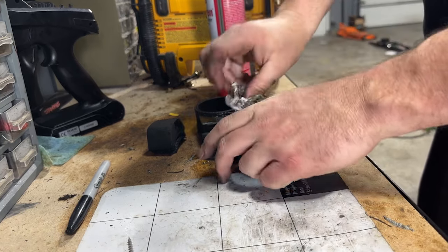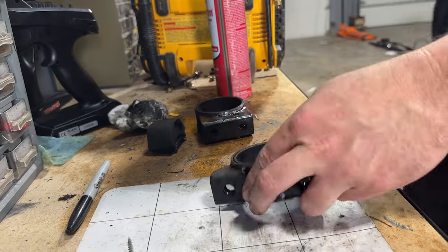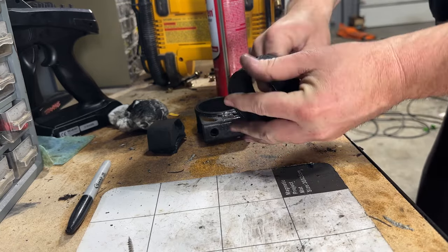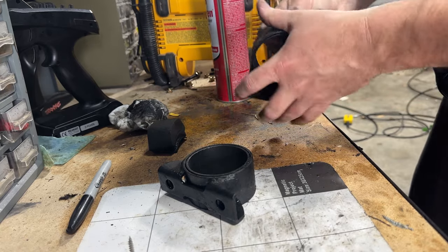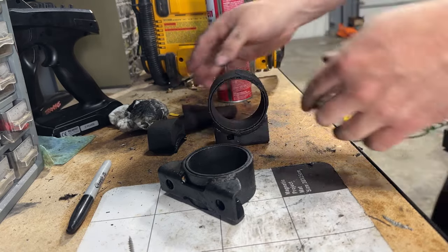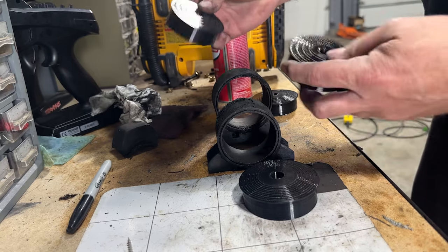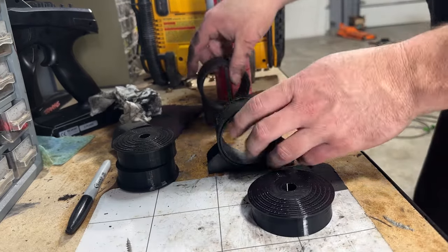I've got my handy dandy kitchen paper towel here because we're out of rags of all kinds. A piece of bread pad - that'll clean it up nice. Kind of wonder with these 3D printed mounts if I'd want to use any lube in here. I know with normal poly bushings that you insert into control arms and the like, you lube them up somehow - maybe white lithium or some other sort of grease. Not sure.